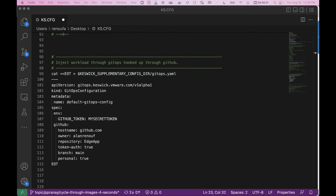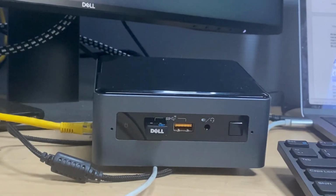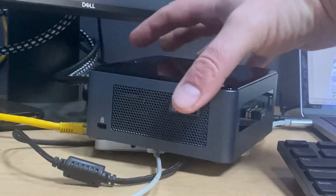So for us to get started, we'll need a USB key or an SD card, and we'll also need the Intel NUC, obviously, and we'll need the ISO that has the ESXi/KESIC build on it. As part of the build, I will write the ISO to the micro SD card, and then once that is done, I will drop the ks.cfg that you see in front of you onto this. This is a normal kind of ks.cfg which we'll provide as a sample, but it includes some information that enables it to hook into our Git repository. You can see here where I've defined the github.com repository that I'm going to hook into, and obviously I will give it my token that enables me to hook into that and pull the information through our CI/CD pipeline and through Flux. So I'll drop that ks.cfg on that micro SD card, insert it into the device, and then power it on.